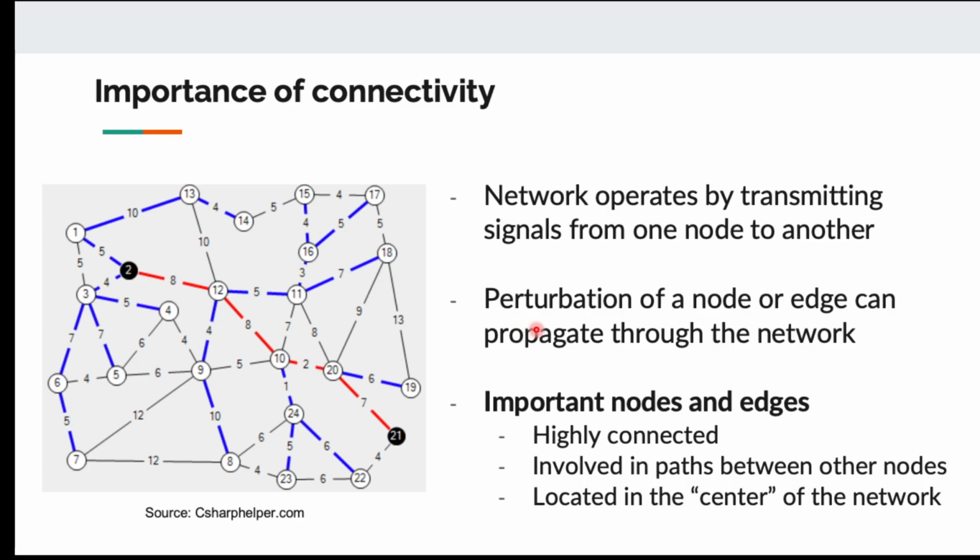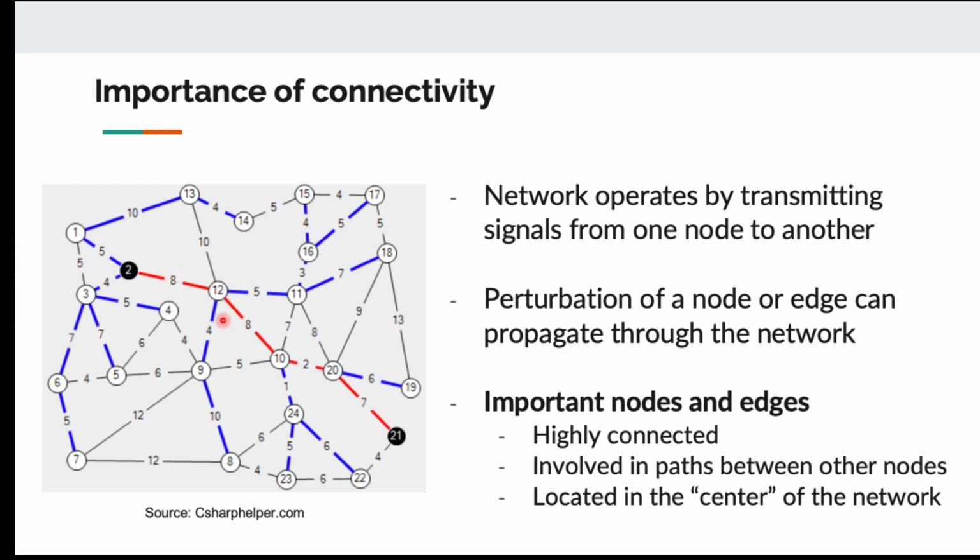So we have some concepts about how important nodes and edges may be. If we have nodes that are connected to many nodes, proteins that interact with many proteins, a transcription factor that regulates many genes, those might be important. So when we think about biology, important might mean it's highly connected, nodes that are linked to many other nodes. When we think about importance in terms of signaling, in a signaling pathway, we might think of important genes as nodes that connect other genes.